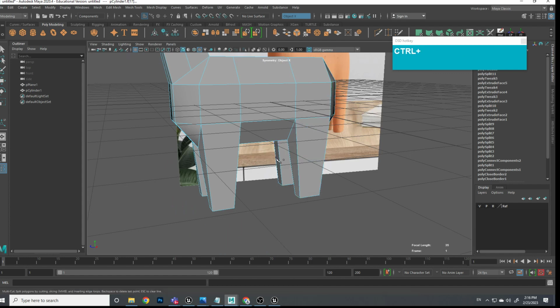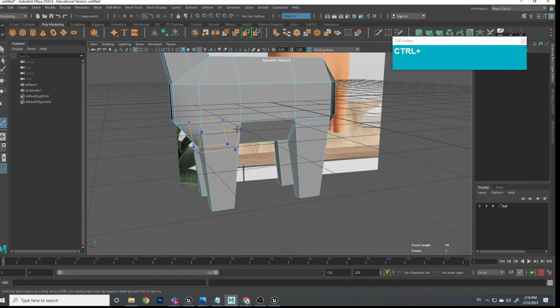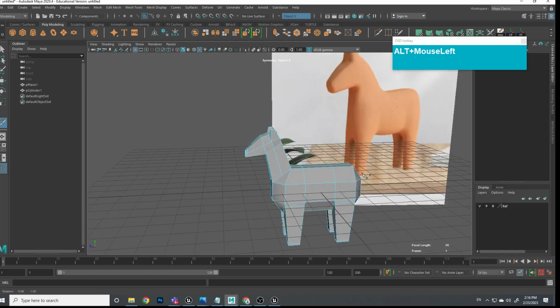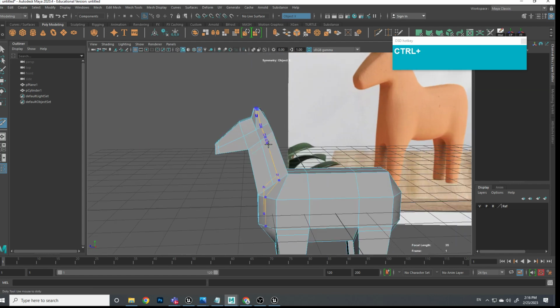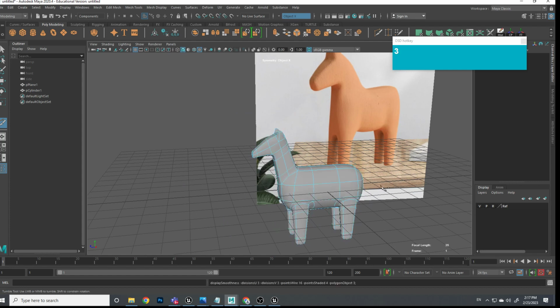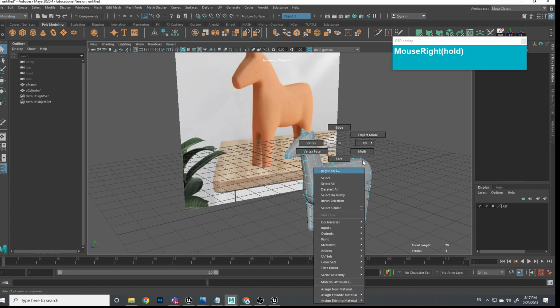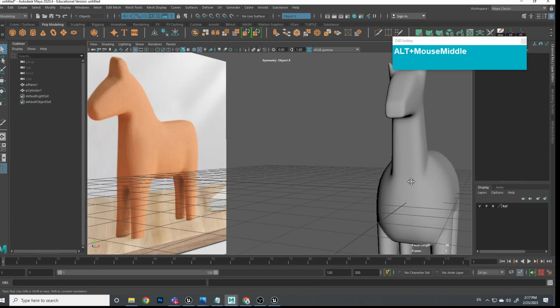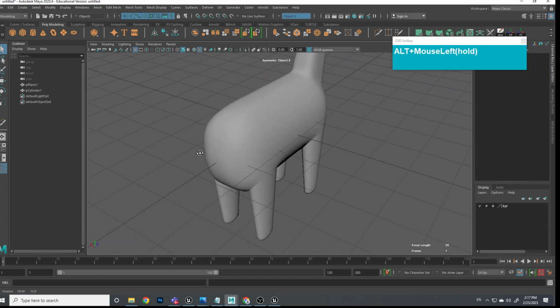Now, inserting edge loop, I want to maybe insert one edge loop so that I can maintain some definition here. One edge loop here, one edge loop here, then one edge loop near to the bottom. So right now, maybe the snout also one edge loop here, one edge loop near the neck, then the base of the neck. Then if I press number 3 right now, I should have a nice looking ornament. Stylized, okay, but good enough. All right.